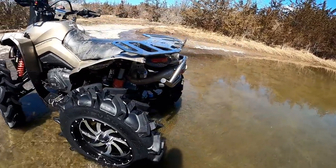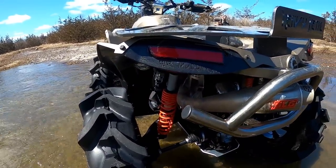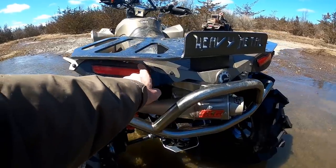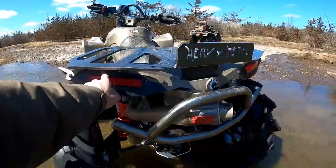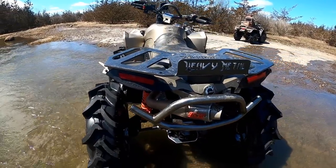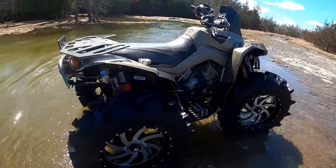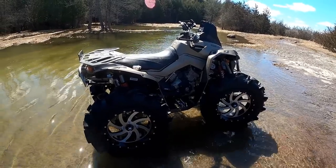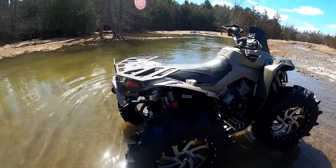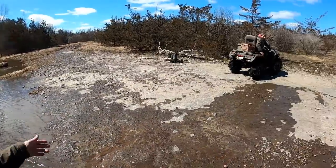Around the back we've got Far Mudding tail lights — these were prototypes when we got them, but they're now available on the website. They come pre-drilled for mounting halos, which are also on the way along with rock lights. They all wire in together and run off the same app, which should look pretty cool. That basically covers everything on this bike — it's a complete build. Just throw some lights on her and she's done. Then we're going back out on the trail with Andy.